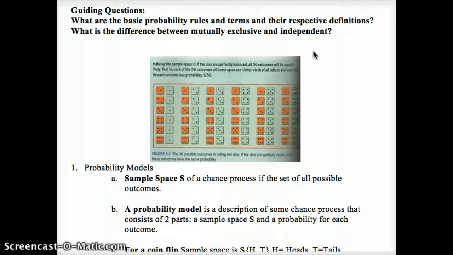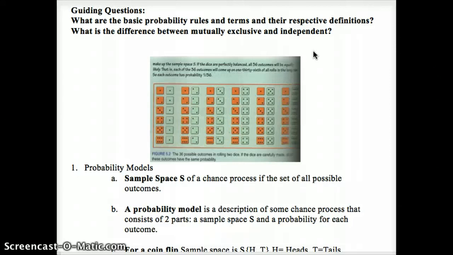Meaning, if I roll a 5, that has no bearing on whether I'm going to roll a 5 in the next process, in the next roll. Now, if my outcome is rolling a 10 for the sum of 2 die rolls, rolling a 5 on the first roll does change the probability of getting 10 in the first 2 rolls of the die. So independence means the probability of one outcome does not affect the probability of another. If two events are independent, then if one occurs and the probability of a second event is unchanged, those two events are independent. However, if a first event occurs and the probability of a second event changes, then those are not independent.